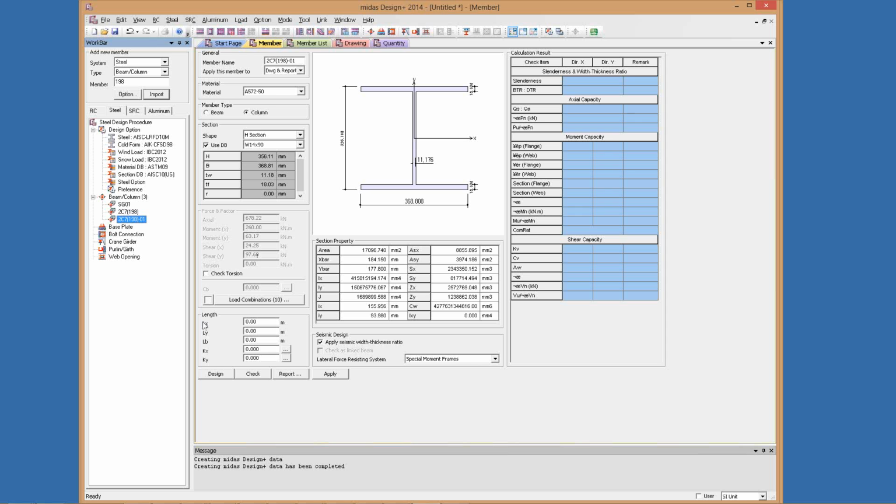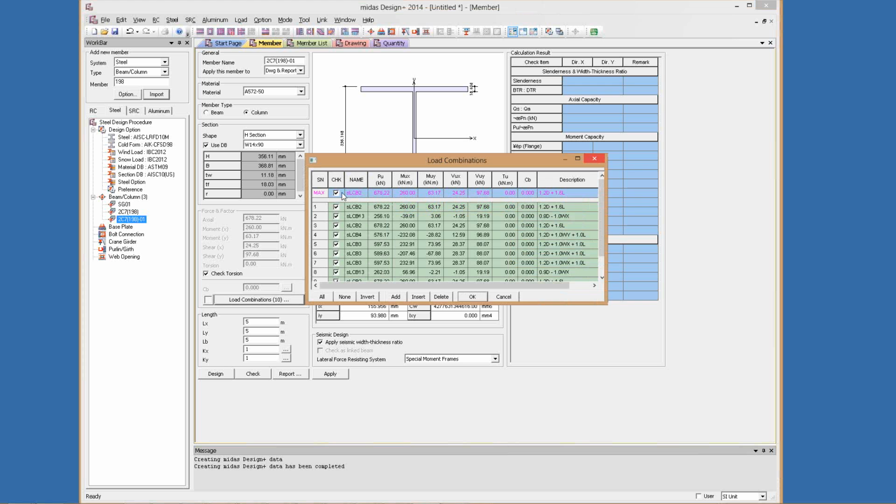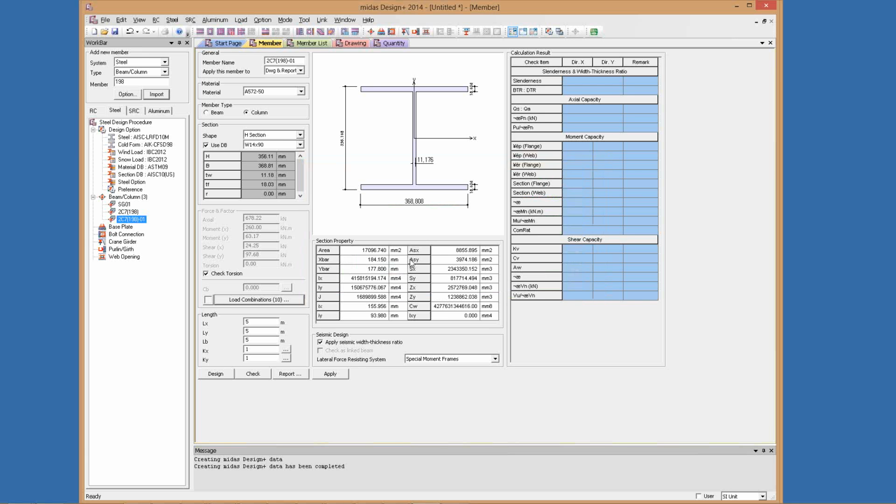Okay, so let me enter its length. So here length is 5 and the brace length is also 5. So I'm basically entering some basic parameters over here, and since the loadings are already there, I can even go for checking of torsion. But since the loadings are already there, here you can check the load combinations that are there. The various load combinations can be checked, and the maximum of these load combinations is used. And I can perform a basic check. So once the check is done, I can see whether it is complying with the check or not.